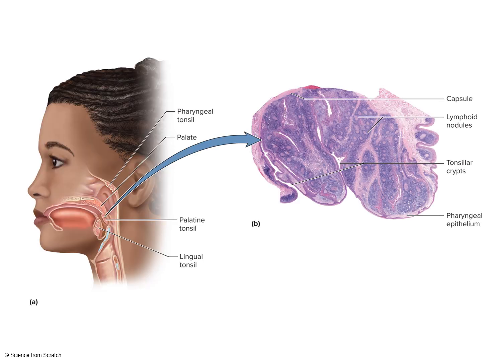And so you actually have 3 sets of tonsils. You have the adenoids. Those typically are what get removed. But if we were to zoom in here and look at the histology of it, just take a look here. I have a capsule, and look at these deep crypts or pits. Well, those can get filled up with saliva and debris, which is one of the reasons why those tonsils get kind of gross and swollen.